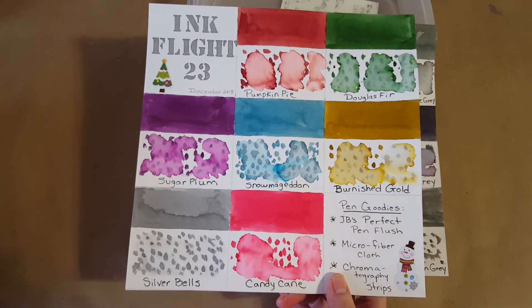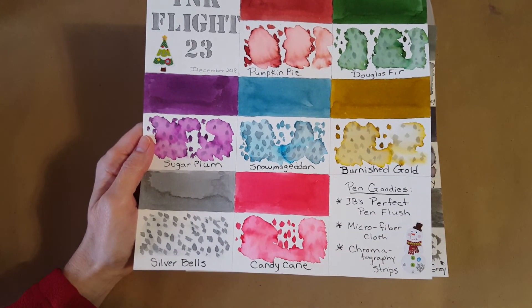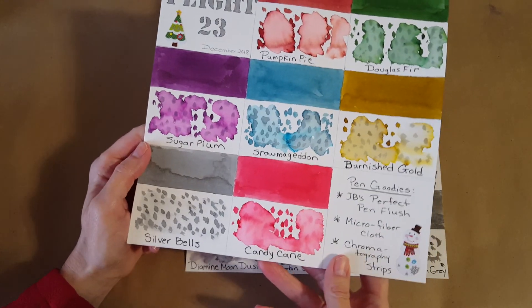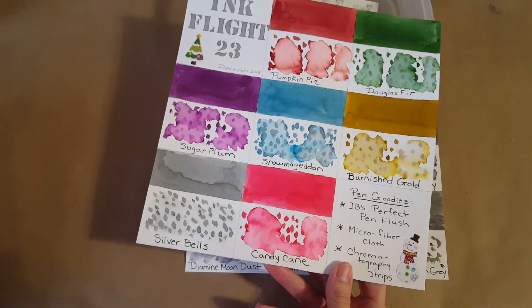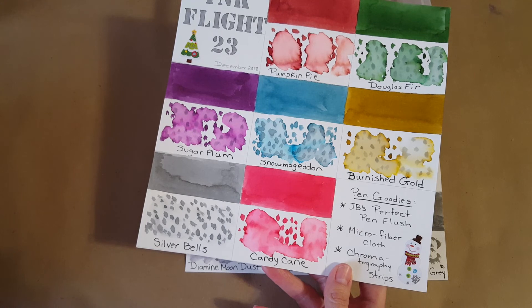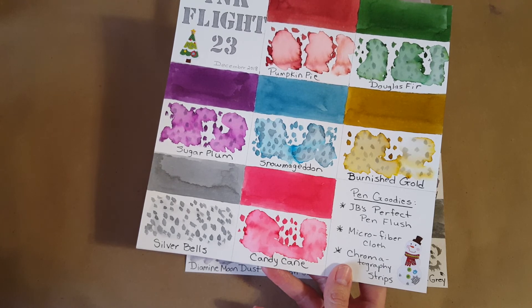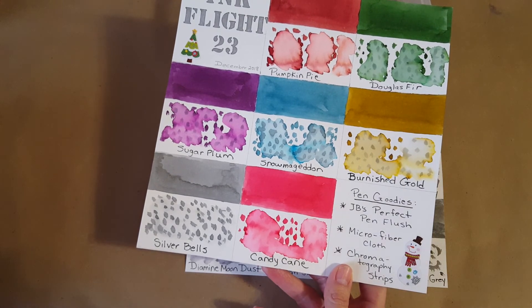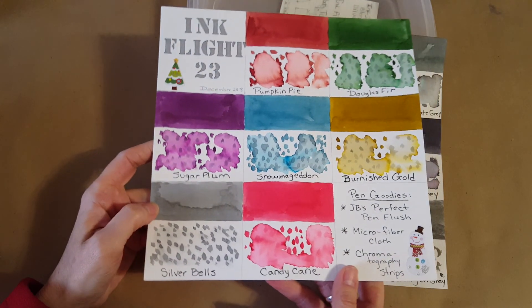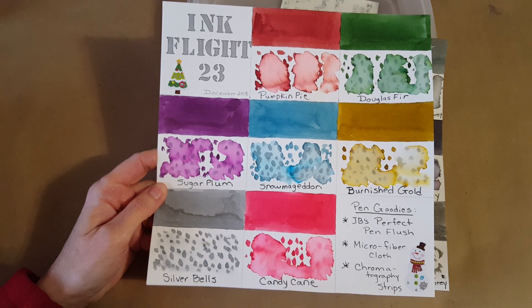What's next is really exciting — it's the last one in this series, Candy Cane. I plan to do it tomorrow. This afternoon I'll do the panel, and any letters I write today will be with the Candy Cane. Whether to apologize or say 'you got lucky' if you get a letter from me with Candy Cane! After that I really want to move on to those Ferris Wheel ink samples I got, and we'll start planning together what comes next. Have a great day and thank you for being here!